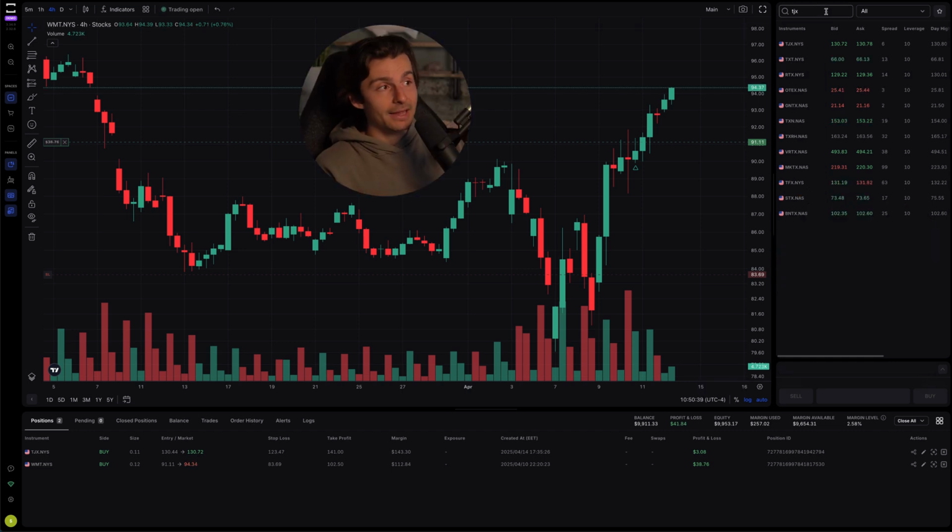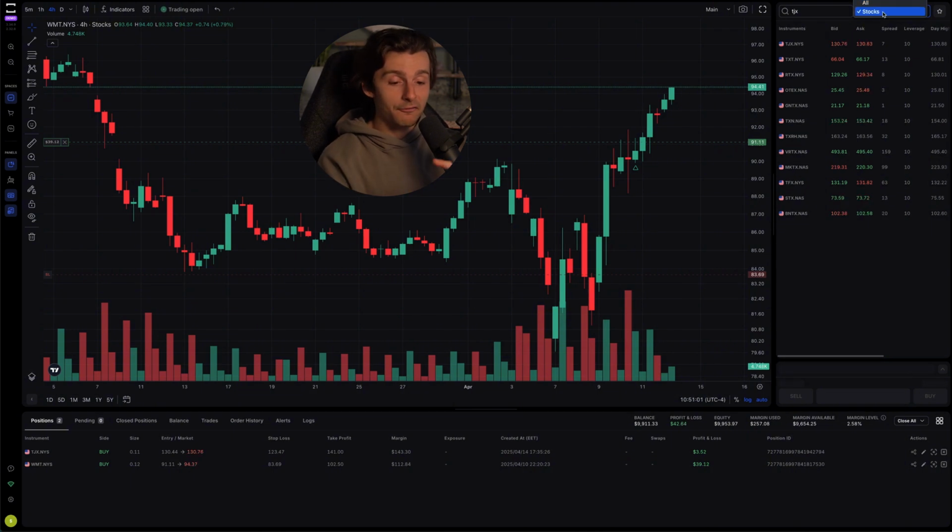Now the markets panel, I can type in a stock. So for example, I type in TJX, which is one I was looking at before, and it pulls up stocks that either fit TJX or that are similar with similar letters and whatnot. Or I can utilize this. So in the case of the prop firm that I'm using, it's essentially looking at only stocks. This account is only for stocks. So I only have a drop-down menu for stocks.